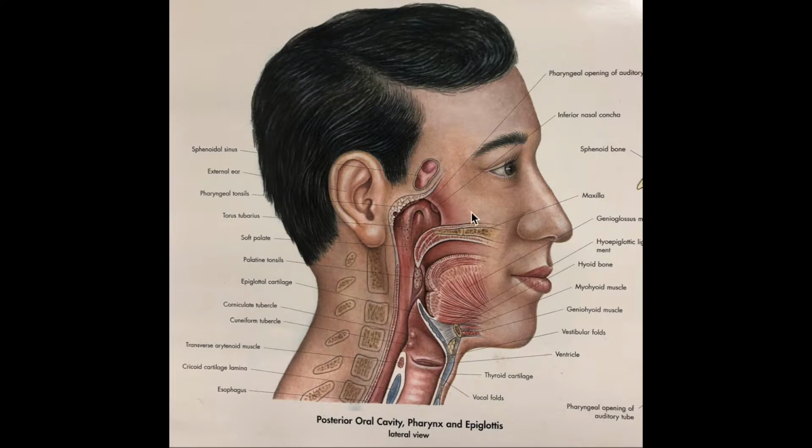Up here, hard, rigid pipeline for breathing. Down here, hard, rigid pipeline for breathing. In here, soft, flexible tissue for both swallowing and breathing. This area also includes our soft palate, and it also includes the tonsils. All this tissue can crowd this area.